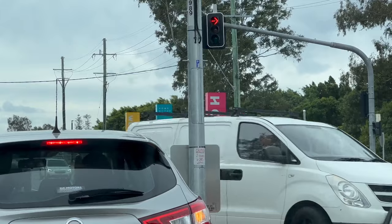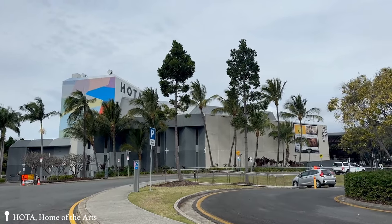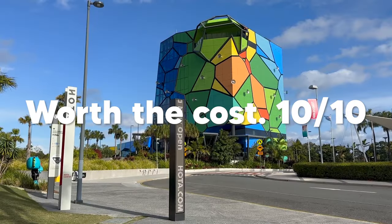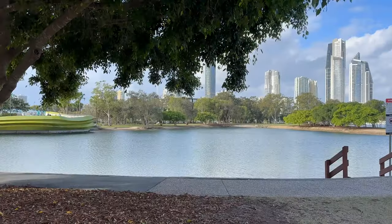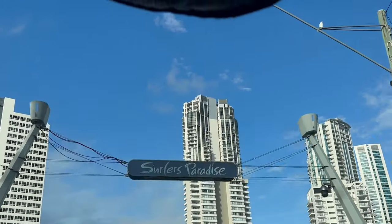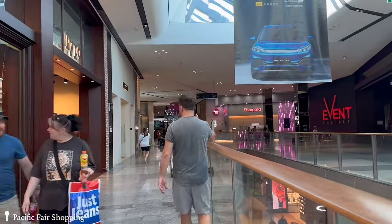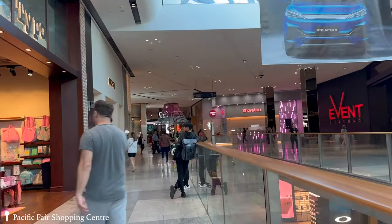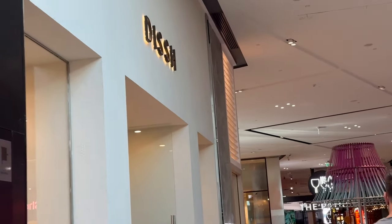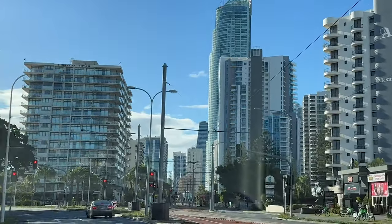Angus and I felt like we had to see the Barbie movie, and to make the experience even better we chose a cinema at HOTA. It's a tad pricey but definitely a unique experience — not only do they have a cinema but they also have a museum. I didn't get any footage, but we also visited Pacific Fair, which is a massive mall with luxury shops alongside typical Australian brands.